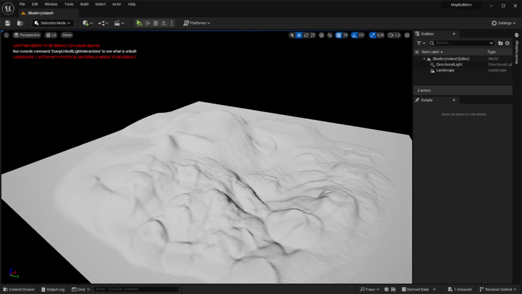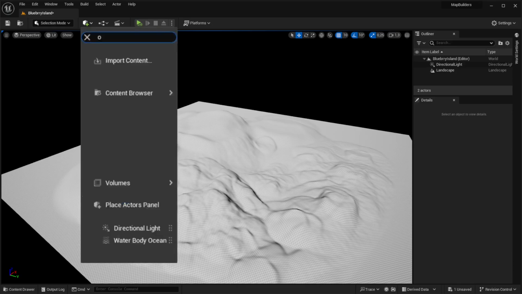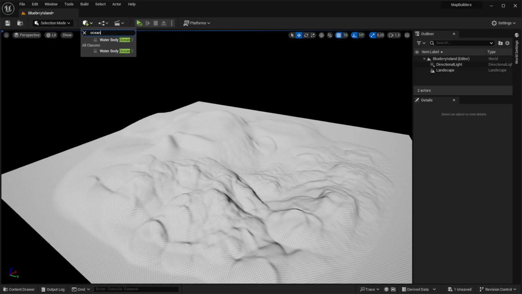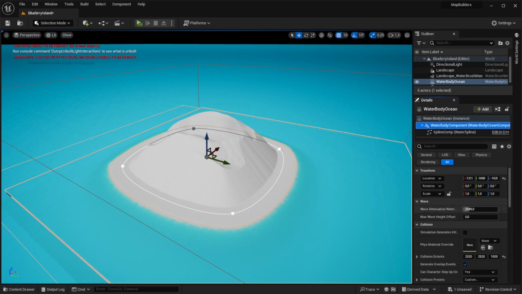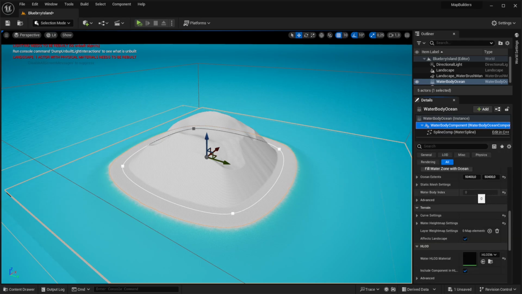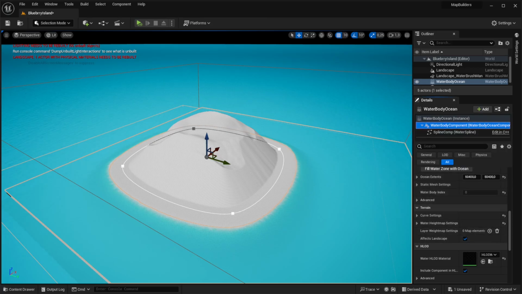I choose the selection mode and I will add a type ocean. And we can see all options. We got one water body ocean. Click on it and it crashed our island. No, not really. Water can have the ability to shape your island. Just select water body ocean in your outliner. Click on water body component and scroll down until you see affects landscape.